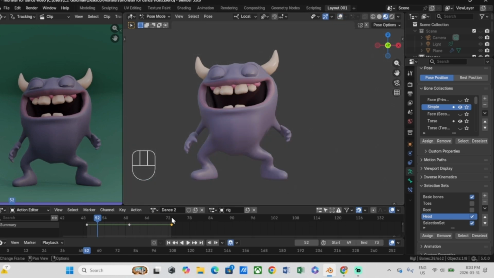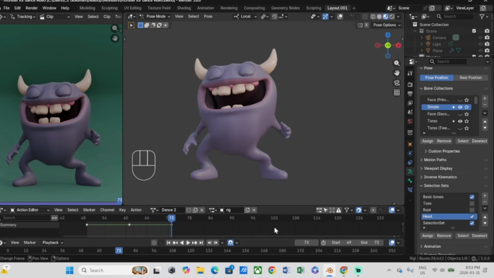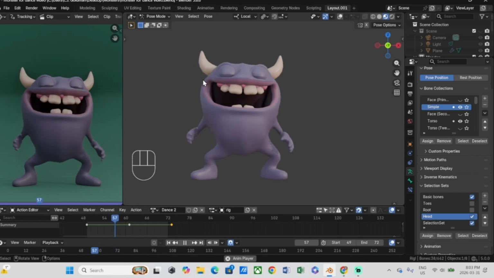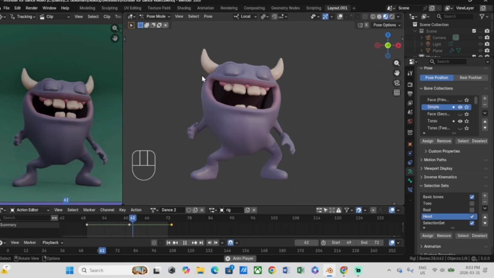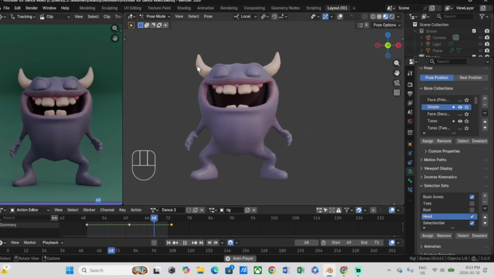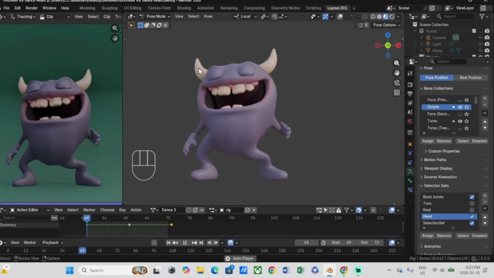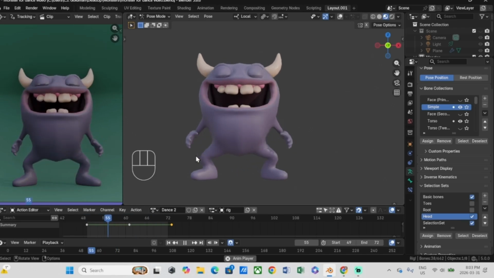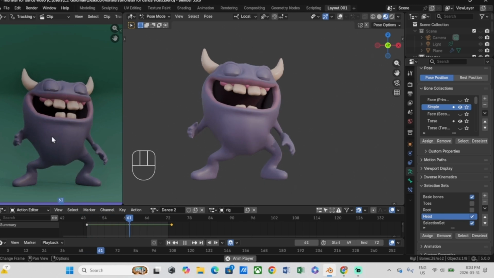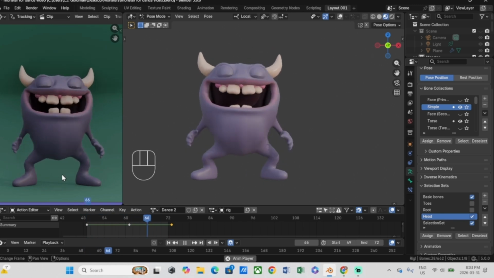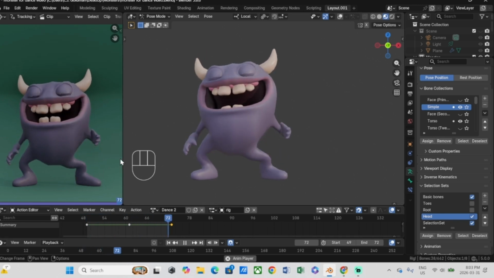49 to 73. Since 73 is identical to the first, I ended on 72, because 73 is exactly the same as the first, and it will do a double frame if I don't change that. Let's see it. Okay. So the basic motion is okay, but we're noticing there's a little bit of a bounce going on with this guy. Let's compare these two.